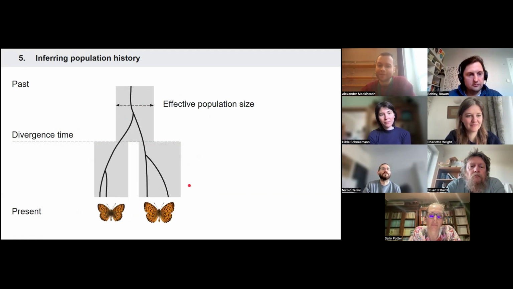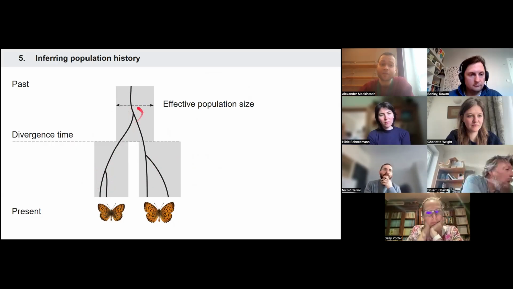If we were able to sample genealogies from these two species, and multiple lineages from each, then it'd be really easy to work out this speciation history. And the reason is that common ancestry events that are defined in this genealogy tell us about the rate of common ancestry through time, the rate of coalescence, and that is informative about the effective population size. And similarly, the timing of coalescent events between lineages sampled from different populations tells us about the divergence time.